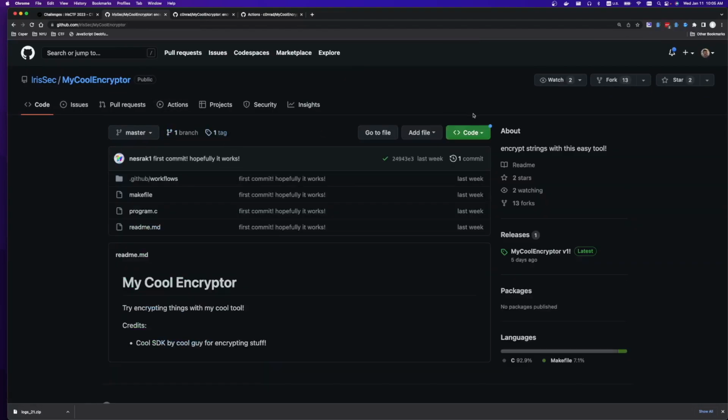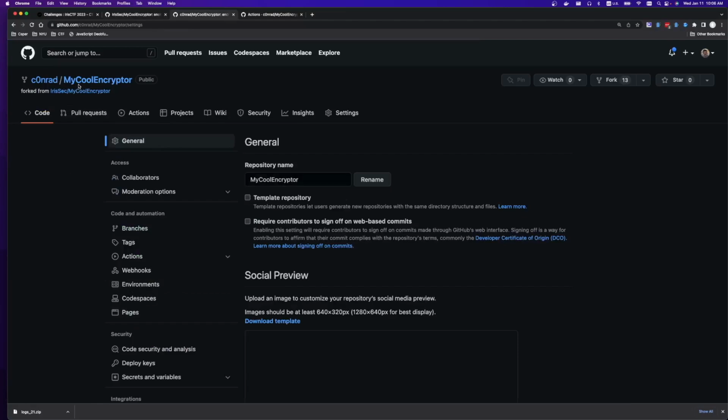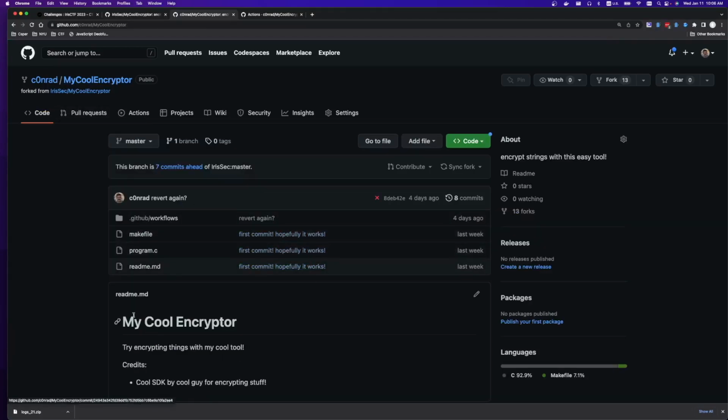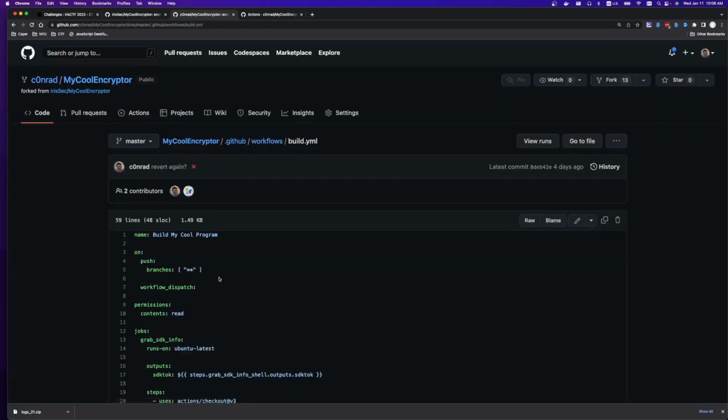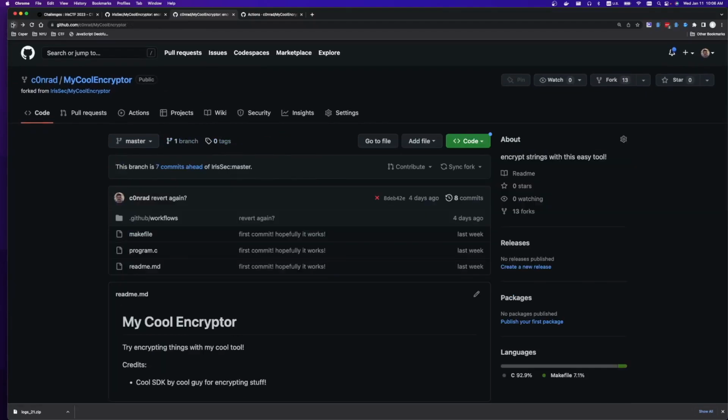Cool, so like the challenge said, you can fork it. I already have it forked here. I made some changes. So at first I thought you could just modify this file, but you can't do that, and I'll talk about why in a second.